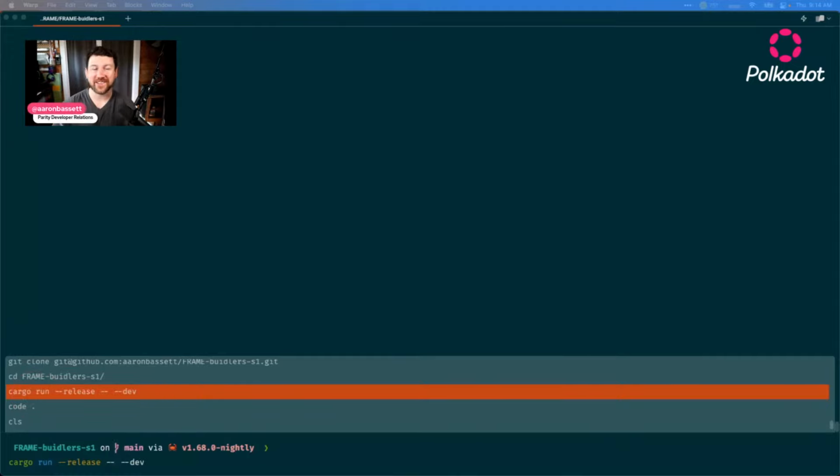I'll hide you again so you can see the commands. But yeah, if you've worked in Polkadot and stuff before, you've probably heard of Alice and Bob, and those are 2 test accounts it's going to create. So we'll have a couple of accounts with some tokens so we can run some tests and things with them.